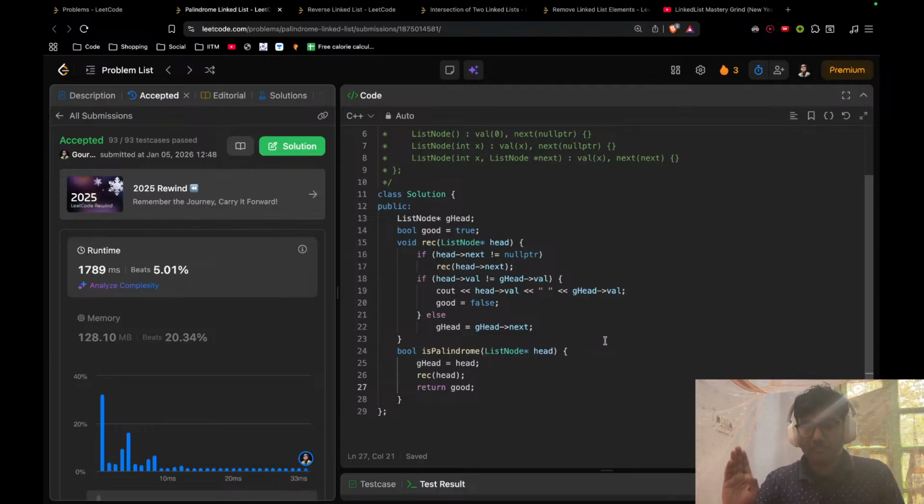Now we are checking this with the global head. Good. Then, if it is not equal, good equal to false. Doesn't matter what we do. If they are equal, then global head is global head next. And we have started backtracking now. I hope it makes sense.